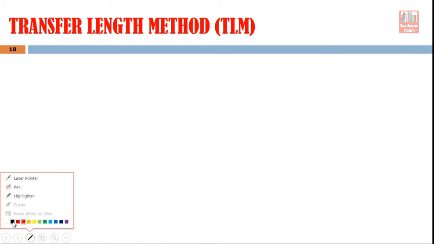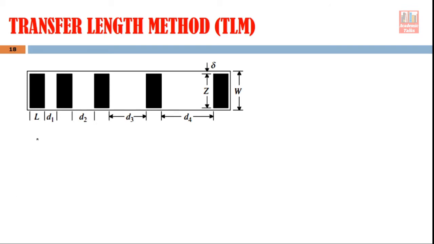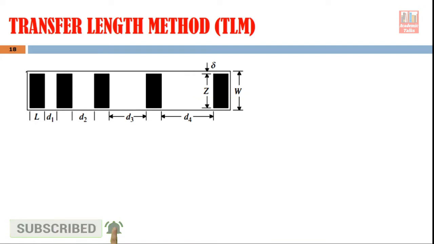In this technique we start with this kind of structure. You can see here this is a rectangular channel fabricated in an opposite type of semiconductor. For example, if this channel is n-type it should be fabricated in a p-type substrate. Within this channel there are multiple contacts — these black rectangles are metal contacts. The area of all these contacts is the same, meaning whatever contact resistance they offer is the same in all cases.